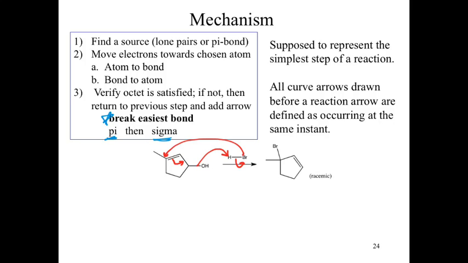These arrows are actually phenomenally good. What we've shown is how the electrons move, and we've shown them all in a valid way. We've tried to represent how everything is shifting and moving. But we do run into an issue with a mechanism. Our mechanism is supposed to represent the simplest step of a reaction. And if I add all of these arrows, however correct as they may be, all right before my reaction arrow, what I'm saying is that every single one of these things happens at the exact same instant. That is highly, highly unlikely. There's just too much going on there.